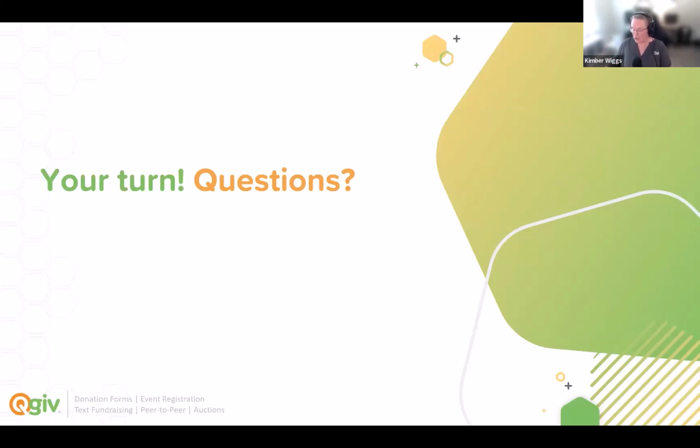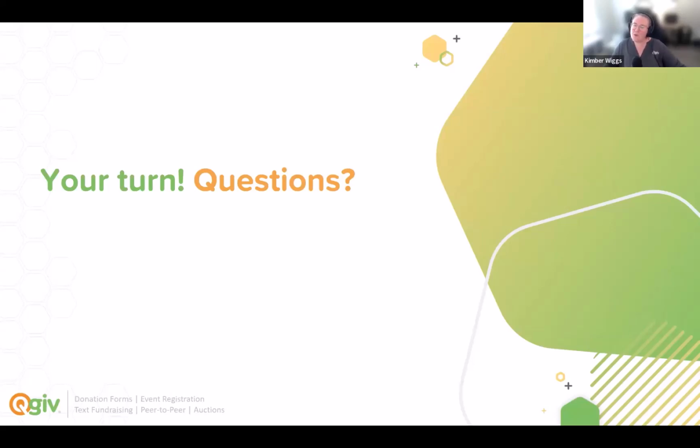And I will add too, one of those resources I mentioned, the donation forms quick start guide that we're going to send you. One of the links in there, you're going to want to look for embedding your form. That'll take you to all of the instructions you need for how to get a code that you can then put on your website and go through that process to embed the donation form. Did I get it right, Wendy? It's way easier than it sounds. It is. It really is. We say you need code and stuff, but it's a lot easier than that. You don't have to know HTML or something.